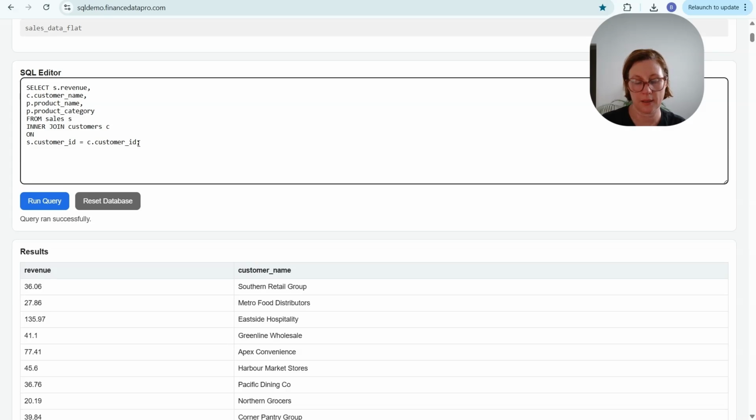And then we add the next inner join for the products information, the products table, which we're giving the alias P, and telling the SQL query that we're joining the tables on sales product ID and product table product ID. So we've just added another inner join, this time connecting the sales table to the products table using the product ID. I'll just put that on another line.